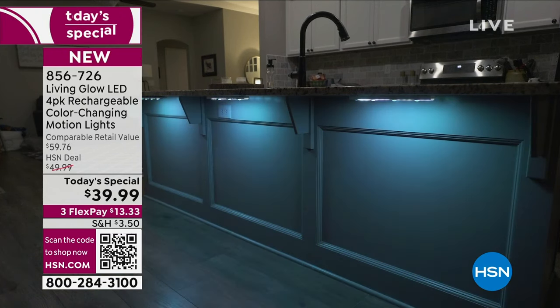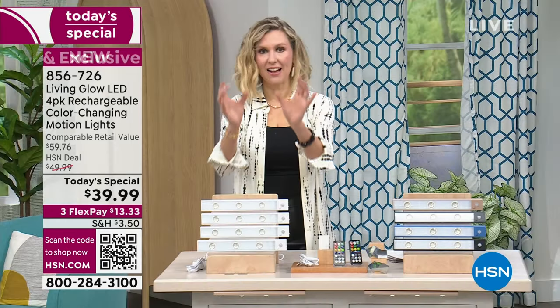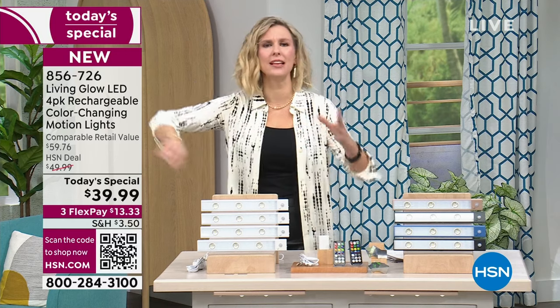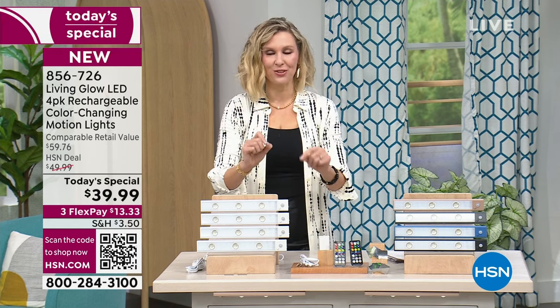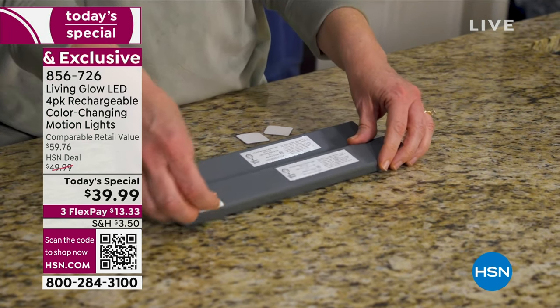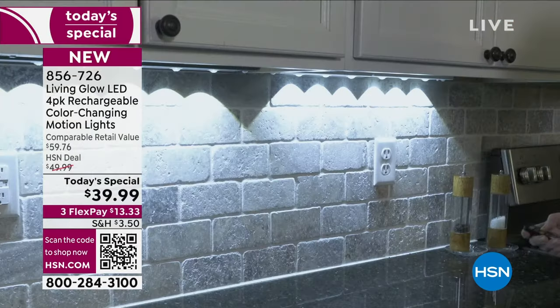You may have seen LED bars that put off a color and change those colors, and also bars that have beautiful spotlight colors that accent certain areas — whether it's your cabinetry, glassware, china, or bookcases. I have never seen one that has both. You can choose between fun color lighting and that gorgeous, subtle, very high-end spotlight lighting — you get both. The installation uses 3M stickers that are magnetized, so when you place it wherever you want, it attaches with a magnet. When it's time to take it down, just a light pull and it's off — easy on and off.